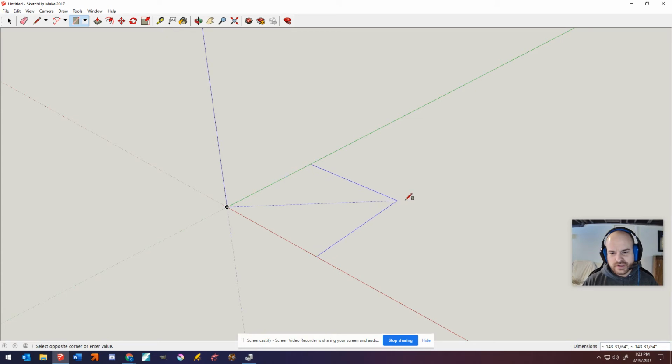Now what you're noticing is that I'm creating the box. And if you look in the lower right hand corner here, you see dimensions. It's giving me approximate values of what I want. You don't have to get the box perfect, which for me was one of the big hangups when I started. So I just want to make a box 2 foot by 2 foot. So I drag it, let it go.